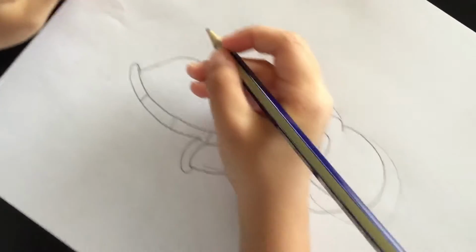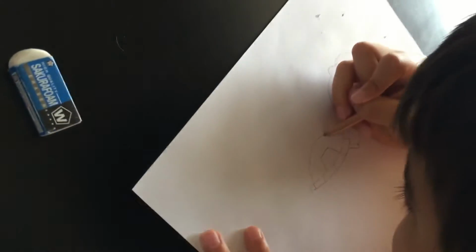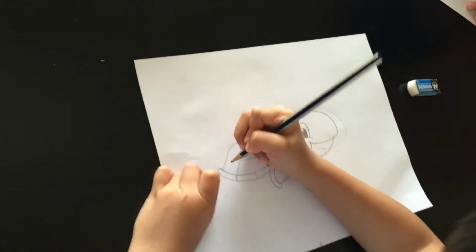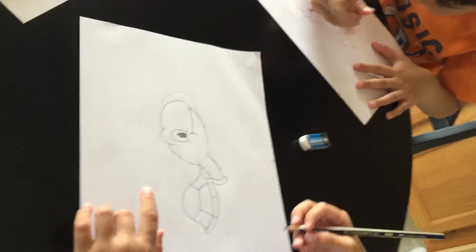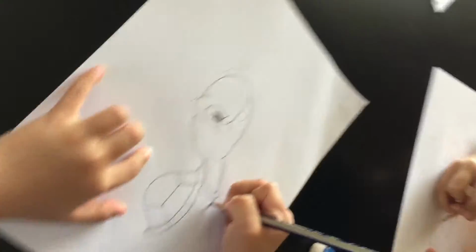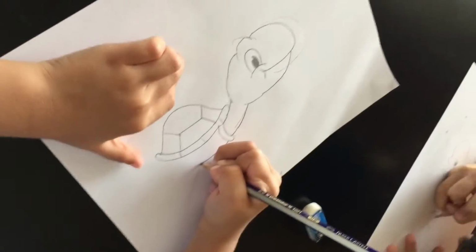Okay, there. Now I'm going to do that, and now that, and now that. Now I'm done with the shell. Okay. Now I'm going to do this part.